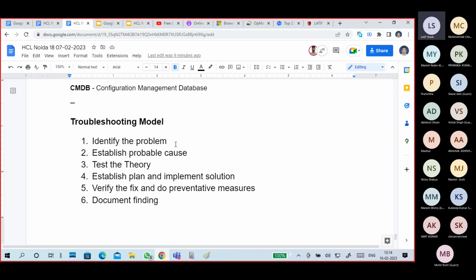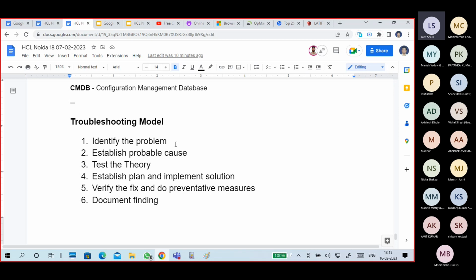Document findings: of course, I didn't do any documentation there, but generally, guys, you have to document findings. Documenting findings means what the issue is, what causes the issue, how you resolved the issue, what preventive measures you have taken, and whether the issue is resolved or not.